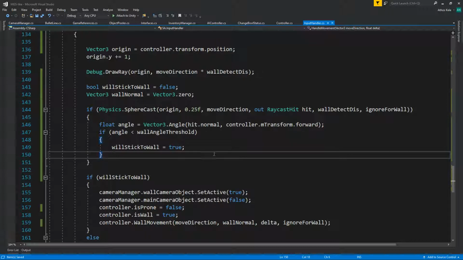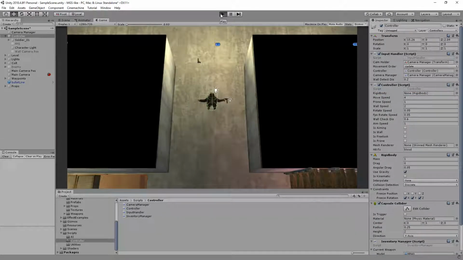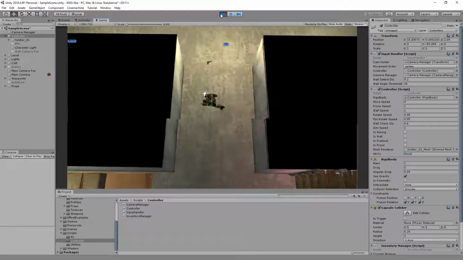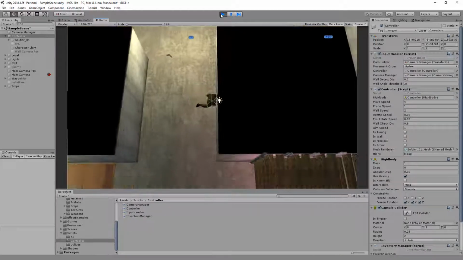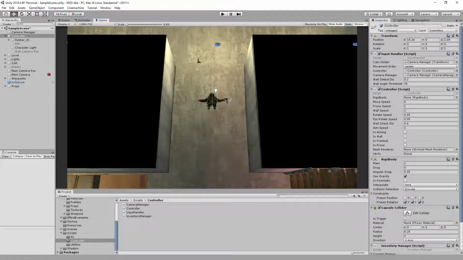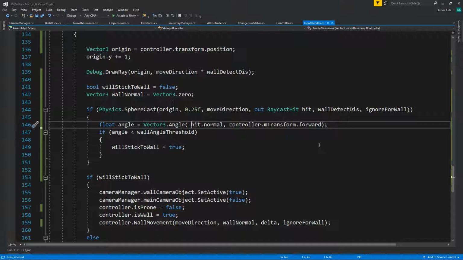But I think we might have to give it a little bit more leeway when we are already onto the wall, because it might have us jump from. That's actually the opposite. Because we are walking towards the wall, we need to find the opposite of our normal.